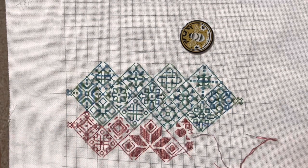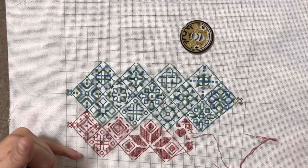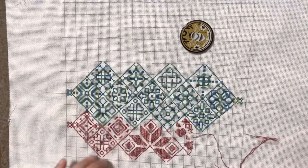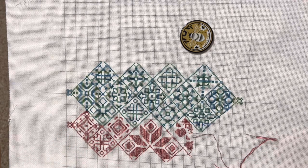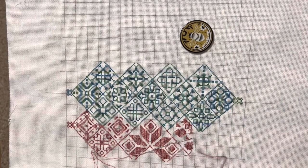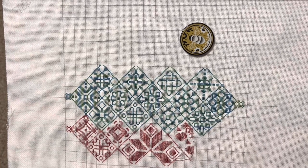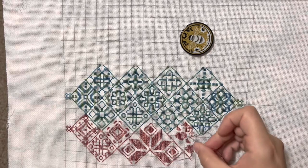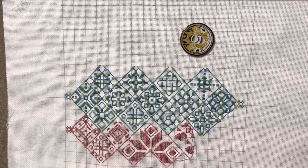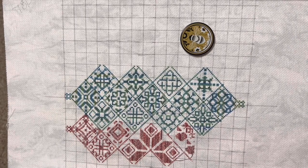And then my plan for the rest of it is each color set, I'm gonna go the other way. So this color set, I'm going all up and down. And then when I get to the next one down, I'll go across each diamond. So it gives it a little extra something. I just thought it would be kind of cool. Give you a little more to look at when it's done. But I don't really actually have a lot to talk about. Just figured I would give this a try.